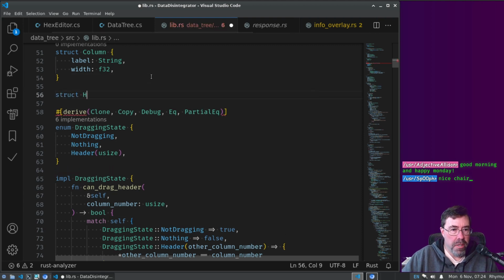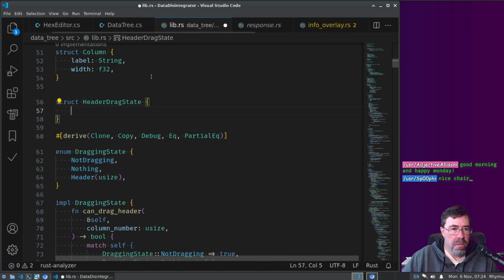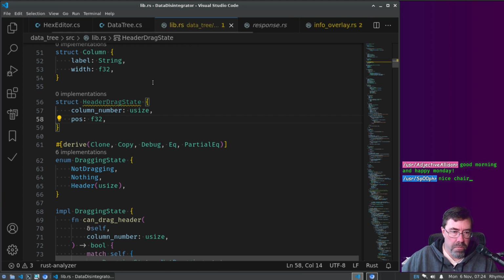So struct header drag state: column number and, I guess, position. That goes there. Actually, I don't really need that if I combine the two, right? Then I don't need that name.